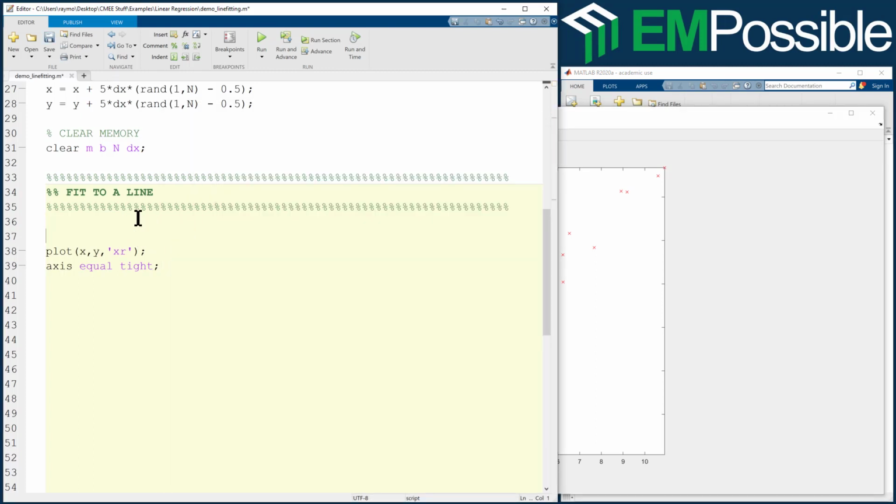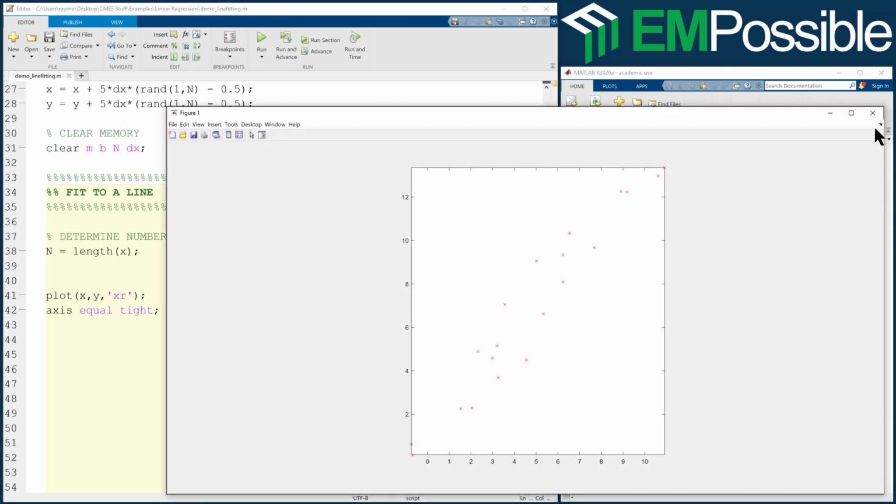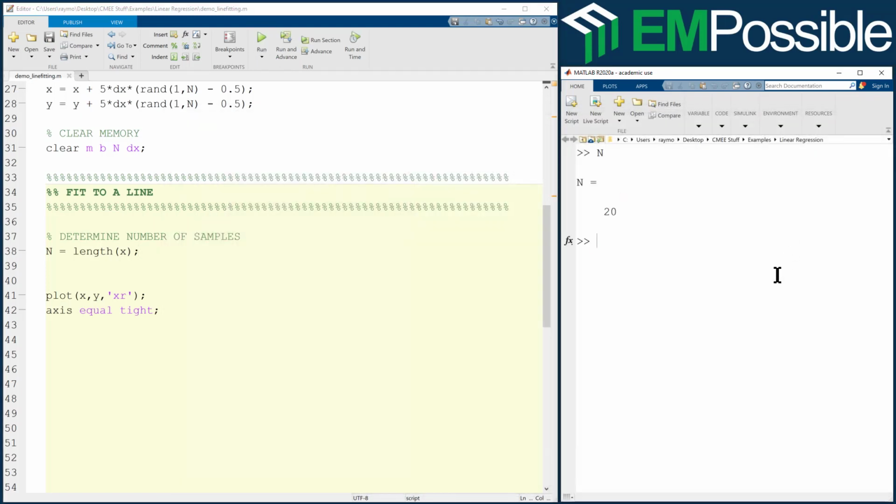So the first thing I'll do in my code is usually figure out how many samples we have. So determine number of samples. So I can look at the length of either x or y. If I wanted super robust code, I might look at the length of both and compare the two, and if they're not the same, give some kind of error message. So we'll just look at one of them. I won't be too concerned about writing the world's most robust code. And so if we run this, and now we can look at n, that should be 20.